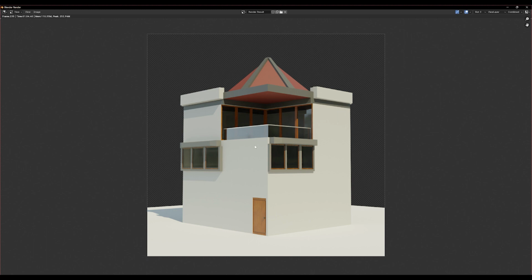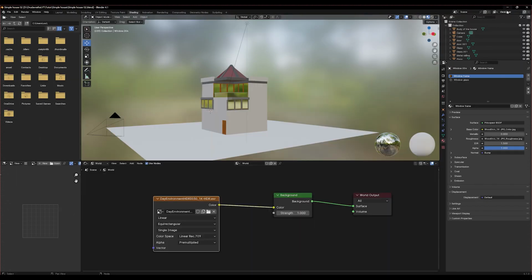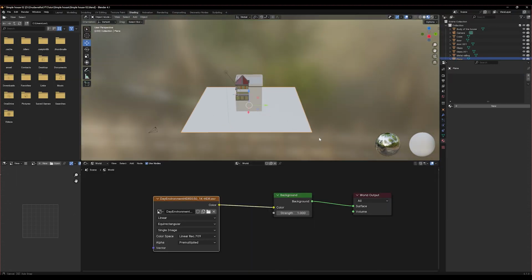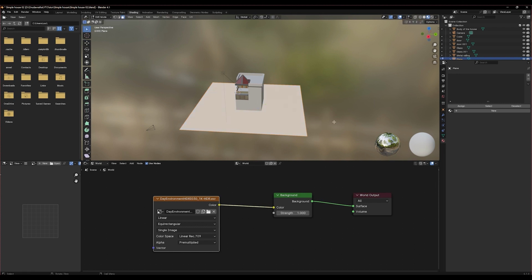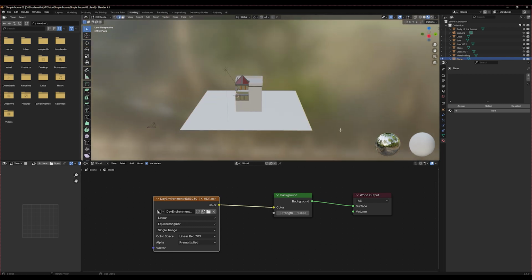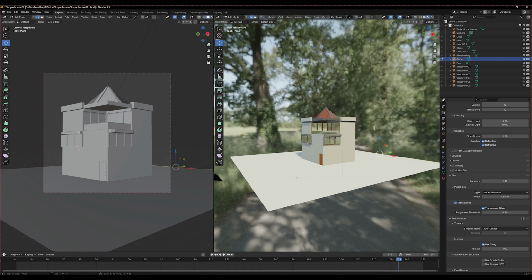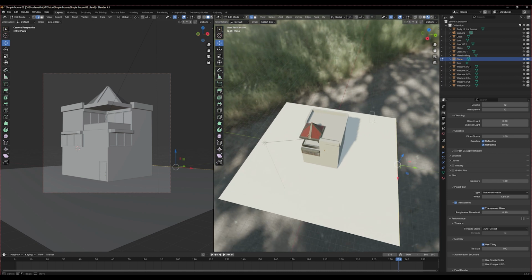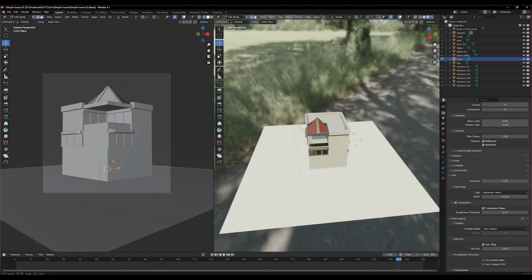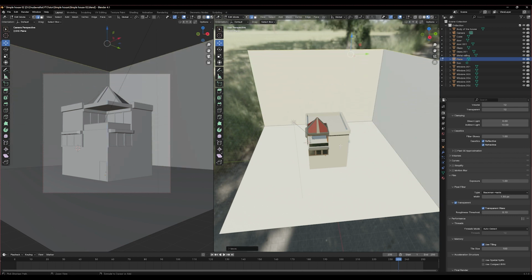Now if you want, you can change the camera angle and render again. I'll add some background here. Go to edge mode, select this, press E, and extrude it. You also need to check in the camera view how it is looking. I'll select this one also, both, and extrude. Okay, fine.